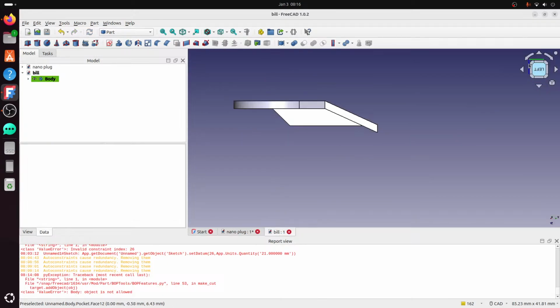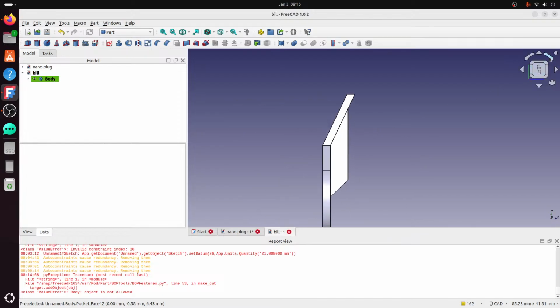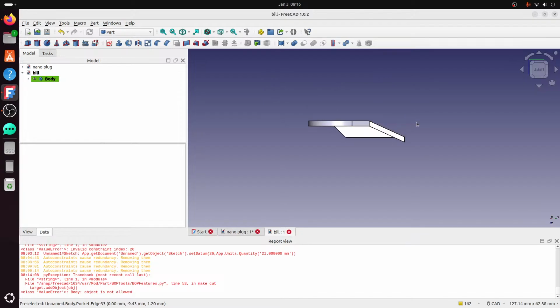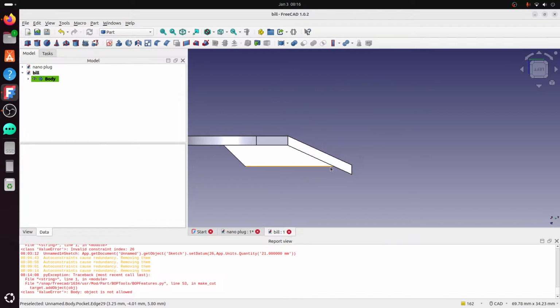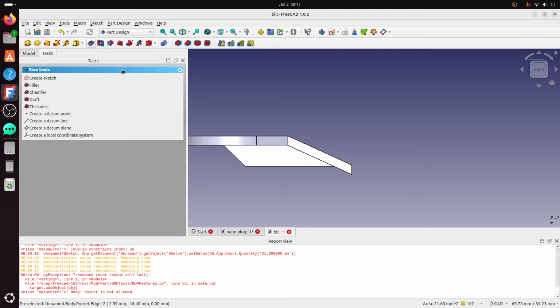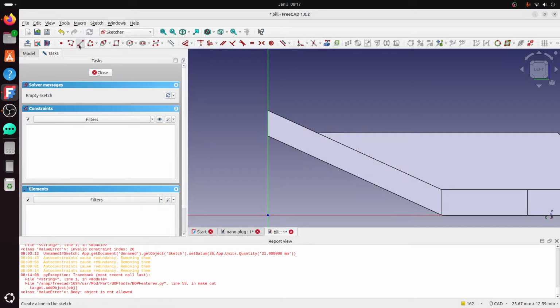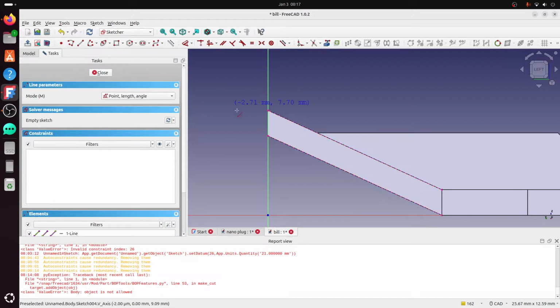So now I gotta go back to the bill and correct those issues. So part design, come in, do a sketch on this plane. I need reference geometry.